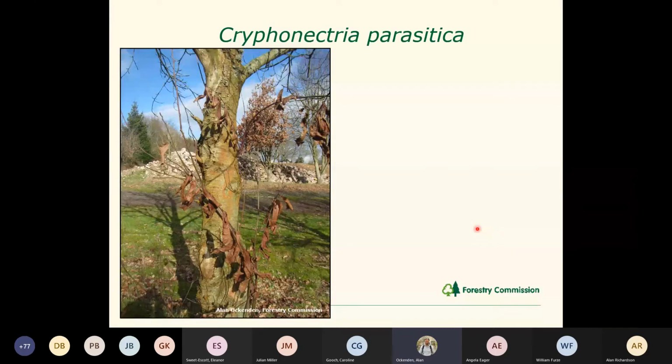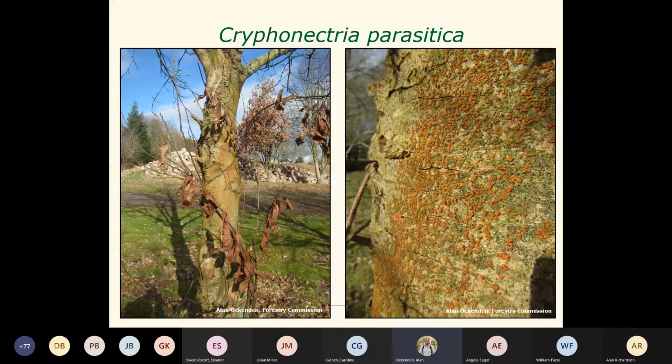So looking at fruiting bodies now. We've got a tree here with lots of epicormic growth at the bottom that's retained. It's winter, as you can see looking in the background, all the other broadleaf trees have dropped their leaves, but this one has still got a significant amount of leaf on the epicormic shoots, which is a bit odd for sweet chestnut. You'd expect it for some oaks and beeches, but wouldn't think so for sweet chestnut. You can see there's a slight orange hue to the bark, and there's also a significant wound up the top.